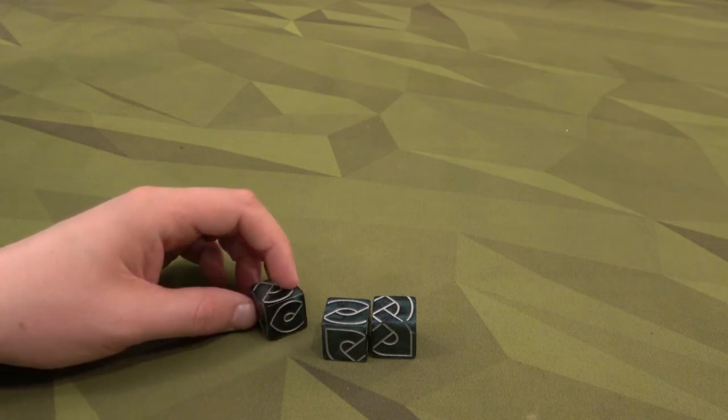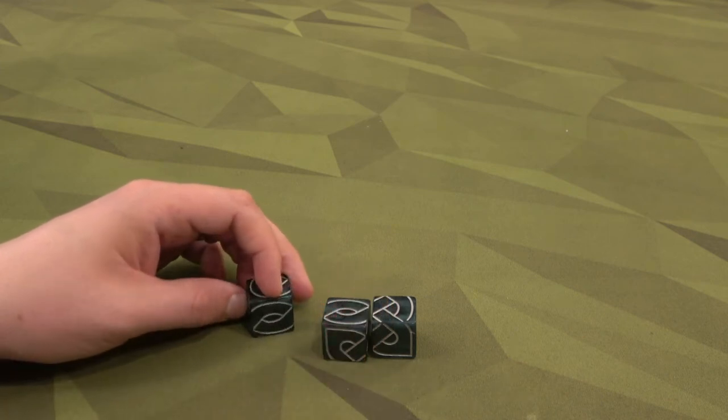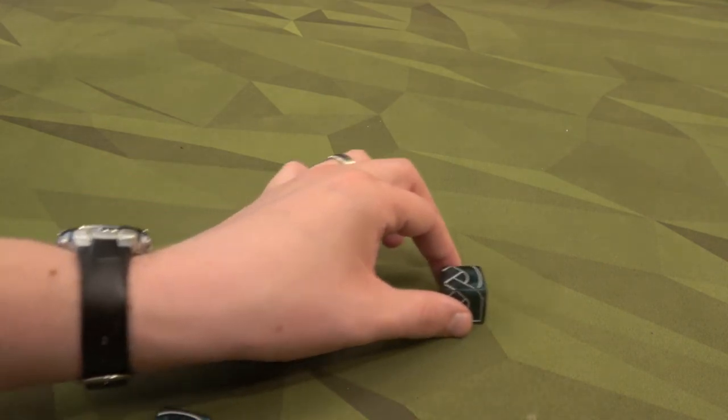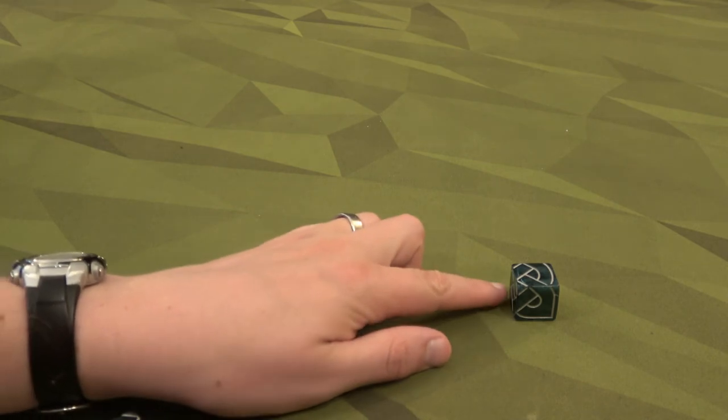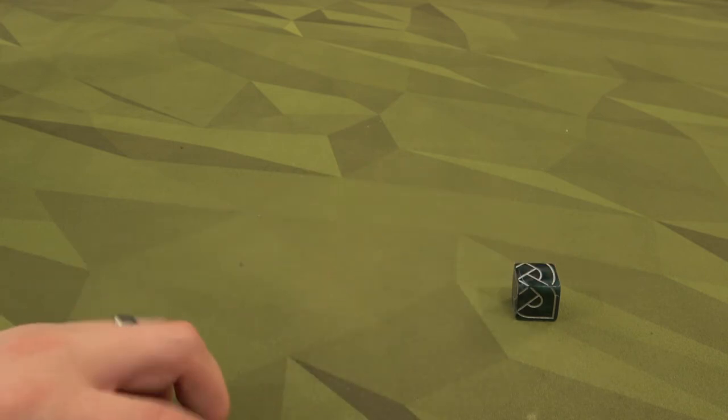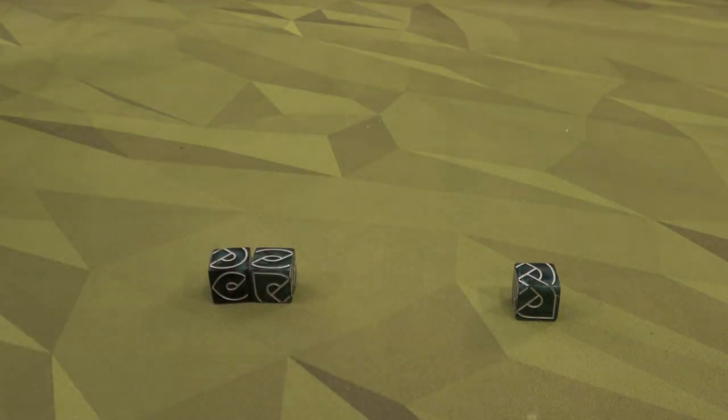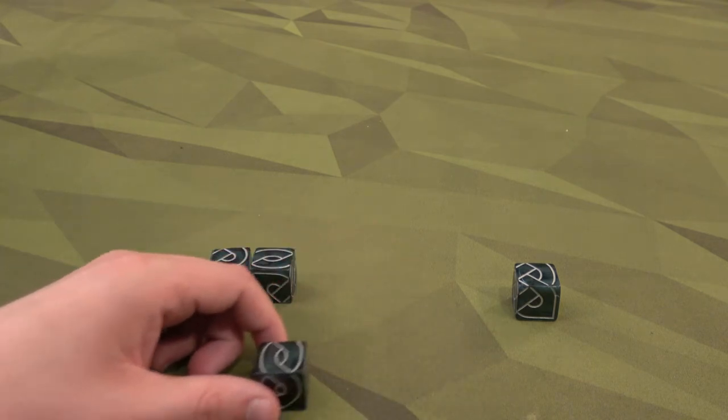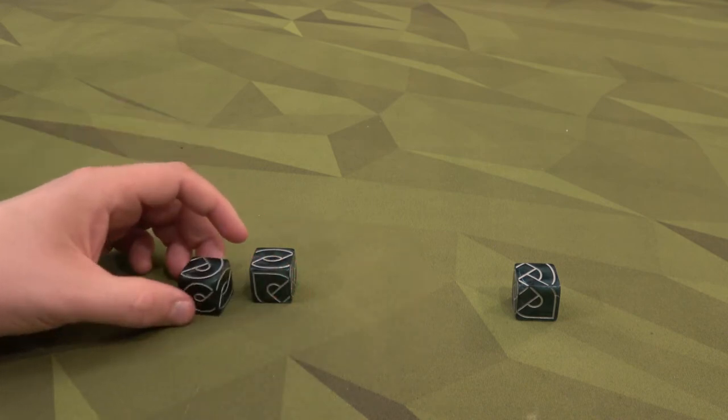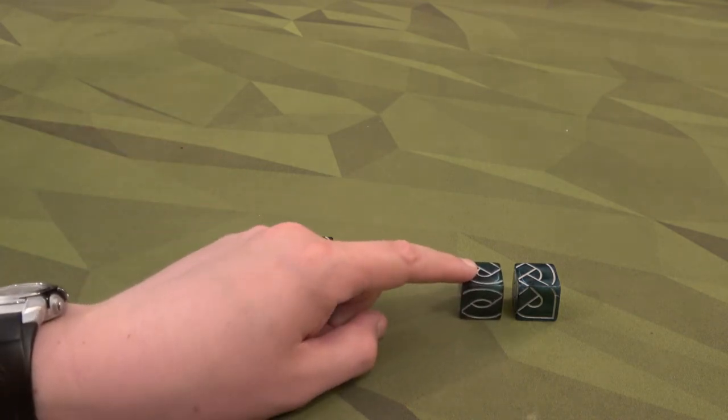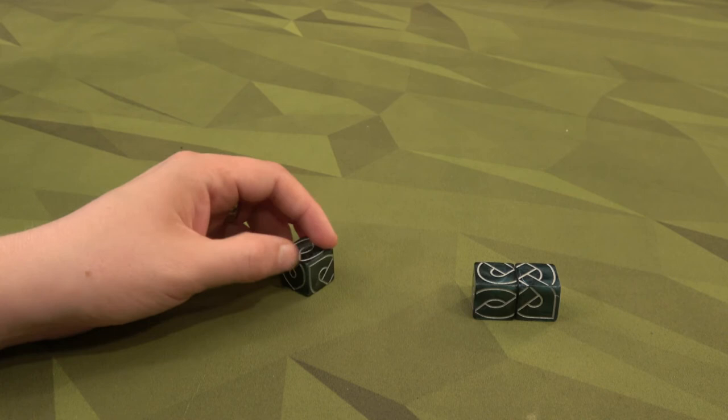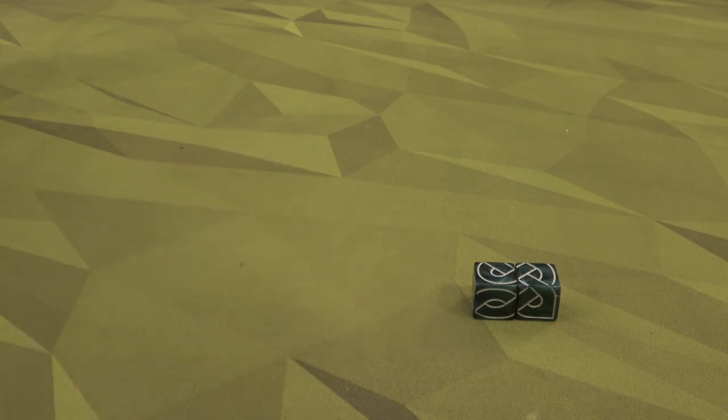You can't have the knot going down into the ground because of course you need this all to connect. So let's roll our initial two dice. These are two dice that we can use initially, and then we'll roll this one, and we have these three to choose from. And you can choose any of the sides. You can't turn the die, so I can only use these sides and in the way that they're set. And once again, if I discard three or more, we lose the game. I think what I'm going to do is I'm going to start with this guy.